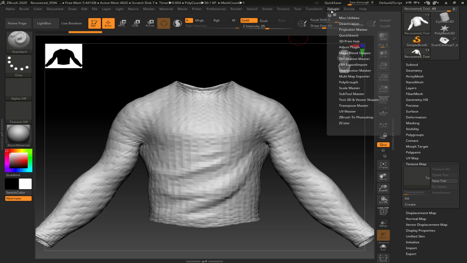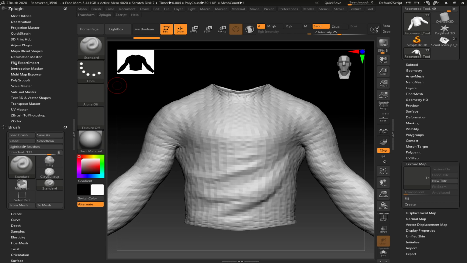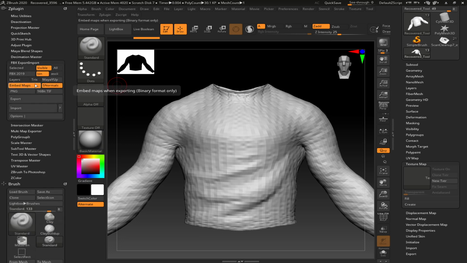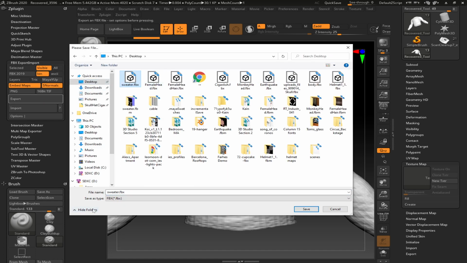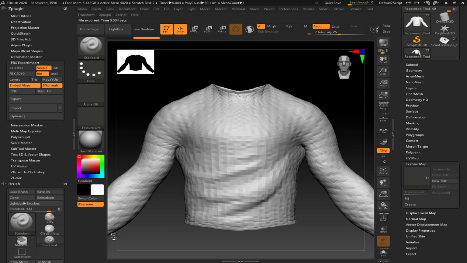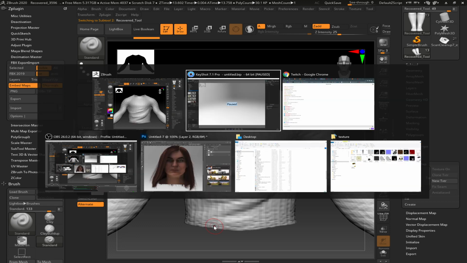So again, let's try this export one more time. FBX export, embed maps, visible, export. Let's call it something else. Let's call it sweater 2. I don't think that should make a difference, but you know, why not? If it crashed on the last export. Yep, see? Worked fine. I don't know.